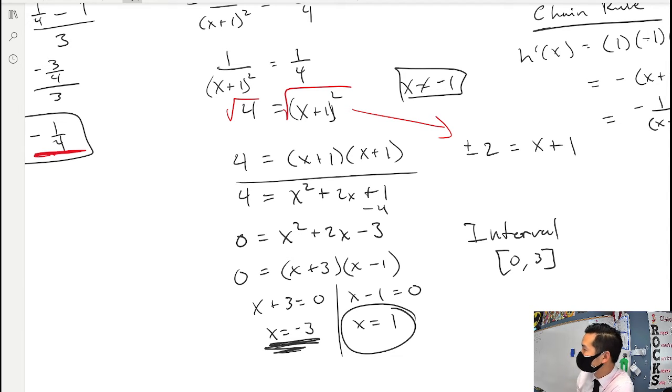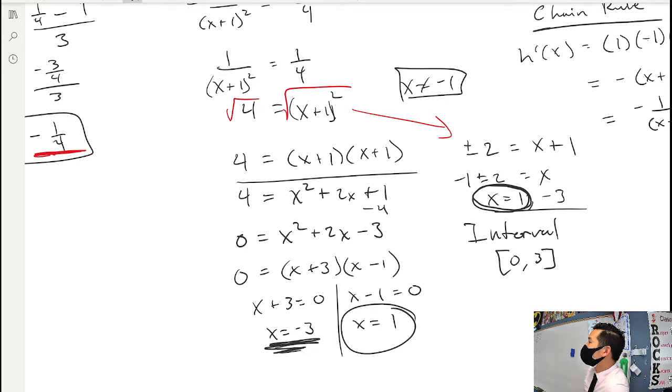Why is there a plus or minus? Because you square rooted a variable. That's the part that people tend to forget. The square root of 4 is just 2. But if you have an equation with an x squared, you have to include a plus or minus. And then subtract the 1 to the other side. You'll have negative 1 plus or minus 2 is equal to x. Negative 1 plus 2 is 1. Negative 1 minus 2 is negative 3. That's why there's two answers. But you only care about which one?